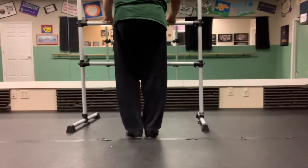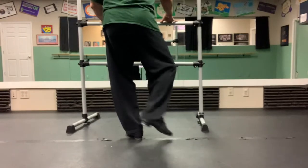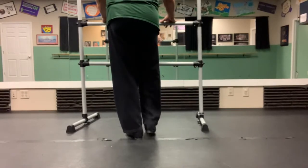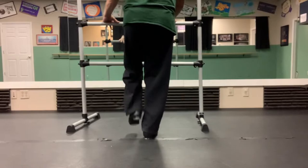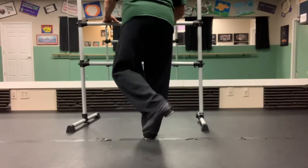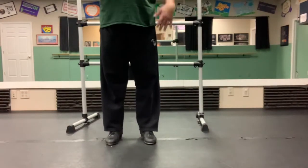So with our warm-up position, we do forward, 1, 2, 3, 4, side, 1, turn the foot out, 3, 4, back, 1, 2, 3, 4, in, 1, 2, 3, 4, step, front, 2, 3, 4, side, 1, 2, 3, 4, back, 1, 2, 3, 4, in, 1, 2, 3, 4, step. And repeat that over and over just to get that feel of the transfer and which way you're going.